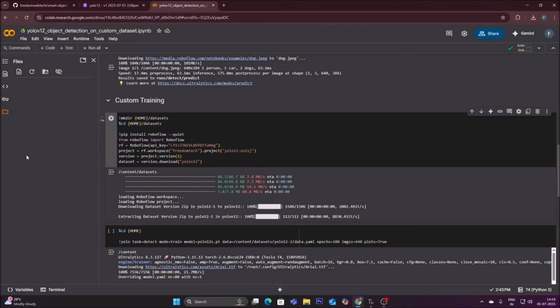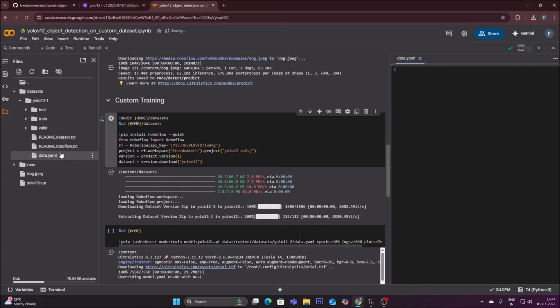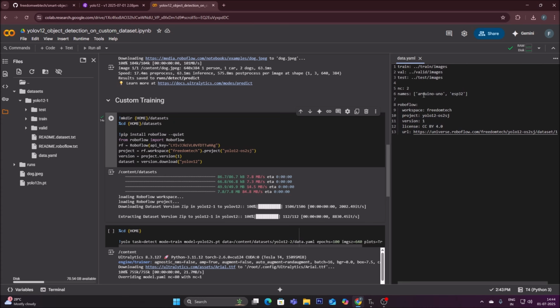Now just click on this small folder icon. Here it is, as you can see, the dataset folder, the project folder, and inside that we have test, train, valid and the data.yml file. Just double click on data.yml, it will open the file like this. Here this is the class, this is the name, and train, valid, test. So here we want to mention the real folder path. So train is here. When you move the cursor over the train folder, you will see the highlighted three dots. Select it, copy the path, and just remove the old path from the data.yml file. Ctrl+V, it will paste the path.